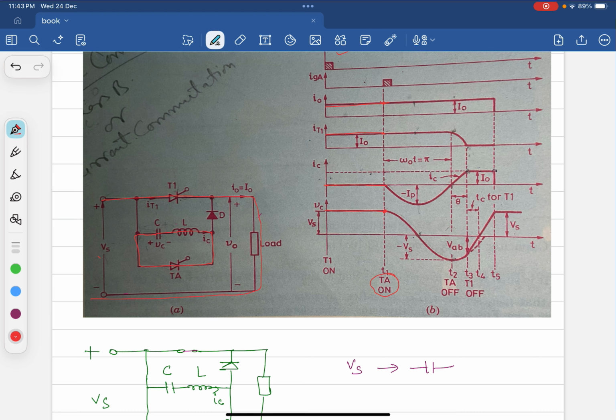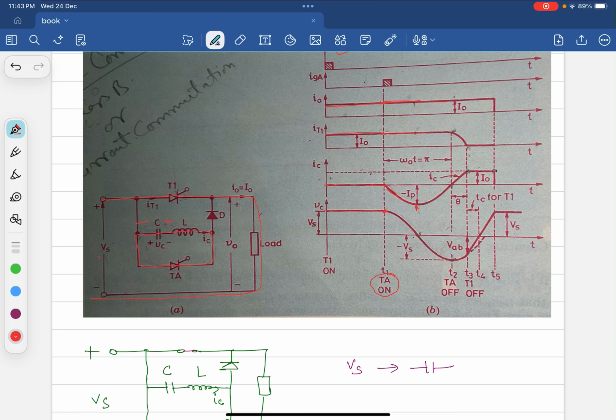After one cycle, the polarity gets changed. It becomes plus and minus. As you can see in the diagram, the load current is almost constant. Load current has no change because thyristor T1 is working fine. And second, the current through the thyristor T1 is also the same, also constant, the same as the load current. If we see the charging current, this charging current has a reverse path. That is why it is rising in the negative direction to the maximum value. The capacitor discharges through this auxiliary thyristor and through the inductor.